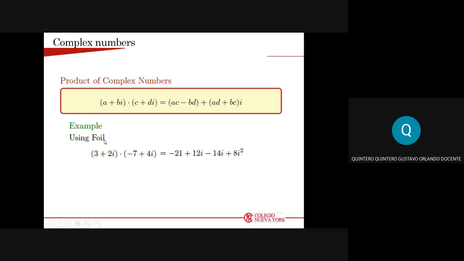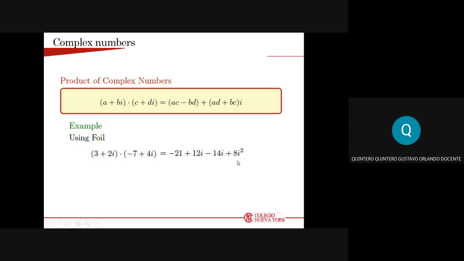And last but not least, the L, which stands for last. So the 2i and the 4i. And you're going to take this as multiplying any other sort of polynomial. So if you had 2x times 4x, you would have letters with letters and numbers with numbers. So 2 times 4 will be 8, and x with x, which will be x squared. In this case, we have an I, but it is exactly the same. I times I will be I squared.